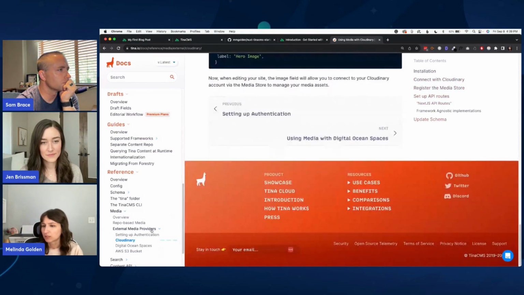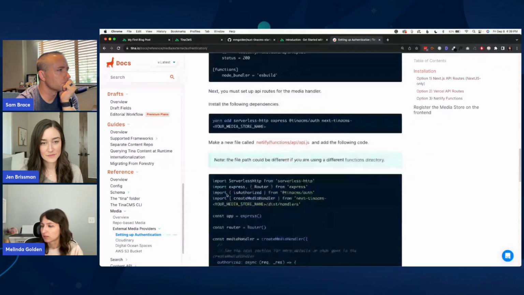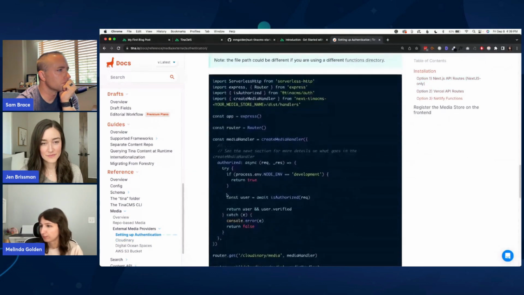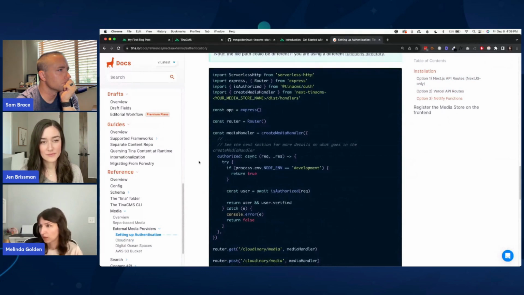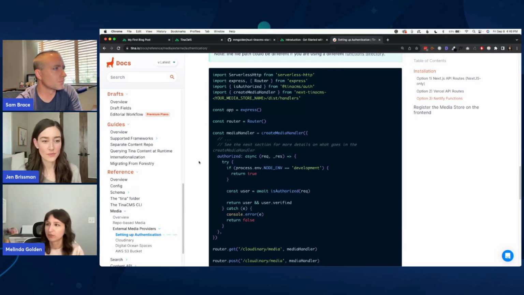So find this part. This is the part I think I was trying to find, this media handler. As I mentioned, there's not really a built-in way right now to add in a media provider to Tina. You have to first create a small backend media handler, essentially.